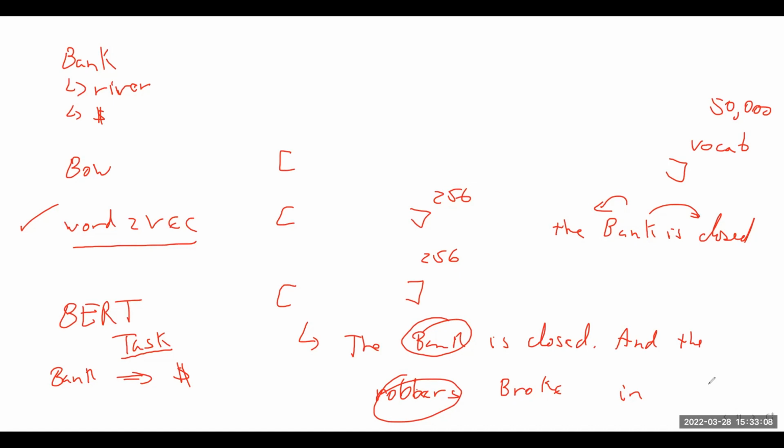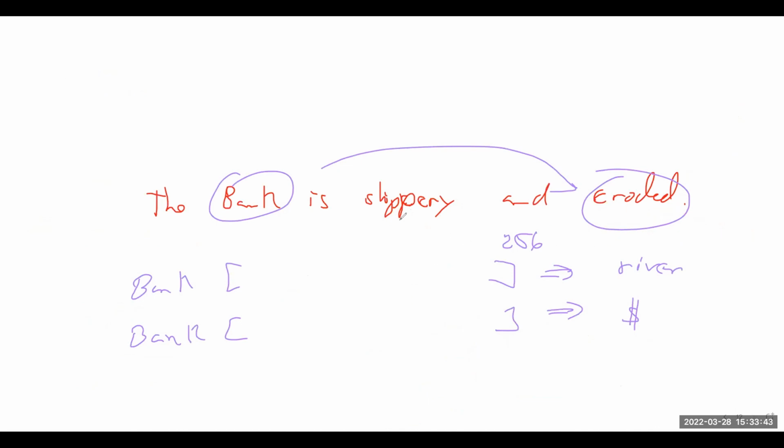I want you to understand that at the end of the day, they're both creating vectors, right? No longer this gigantic vector. Now they create vectors, let's say of 256, but the features are a little bit more fixed in word2vec, whereas in BERT they're better, because when you give it inputs, it now knows how to pay attention to the words. It learned that when I see robbers and bank, they're talking about bank stuff. When I see bank and slippery and eroded, this has the meaning of river. So every encoding of the word bank through the transformer is a little bit different given the context that it's seeing. And so the values here, let's say feature X2 and feature X50, these are the semantic meaning. This one is more about dollars. This one is more about rivers, just to give you an example.